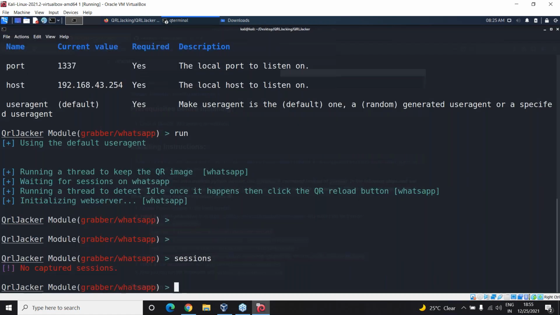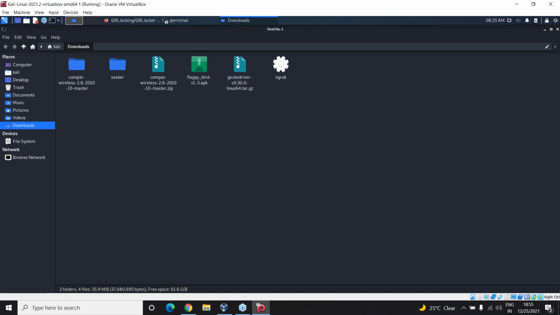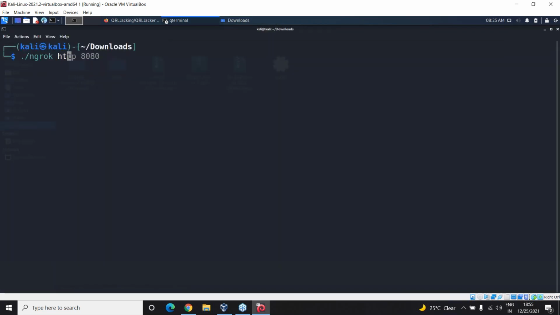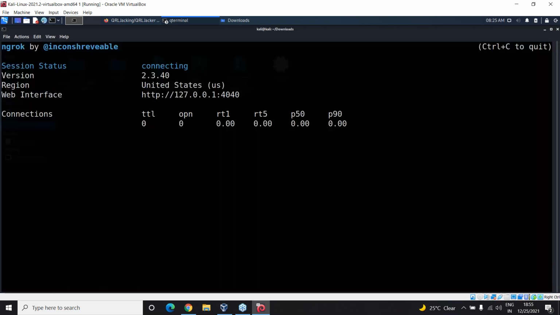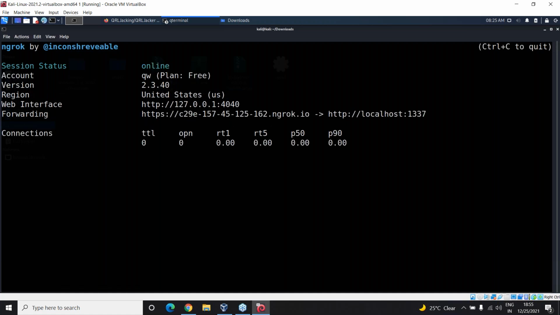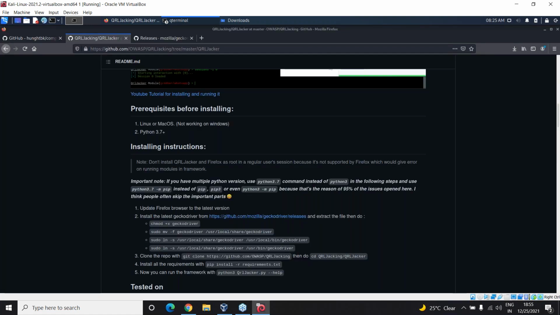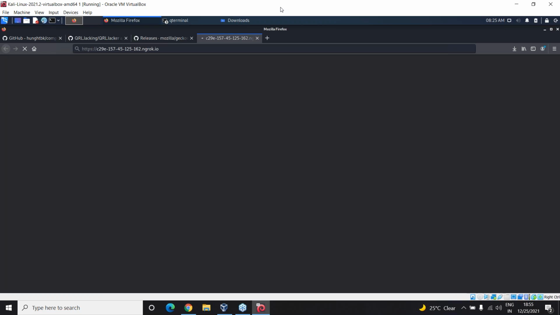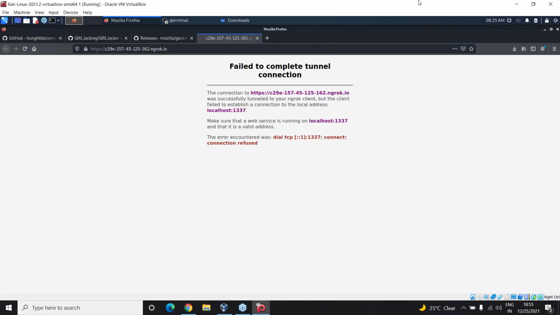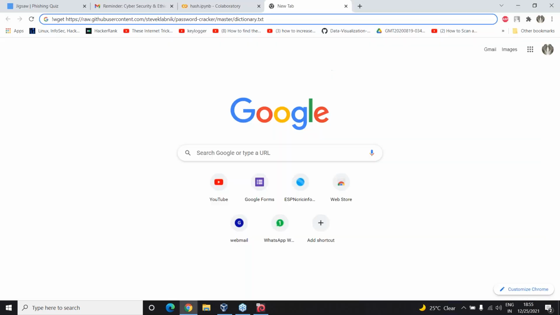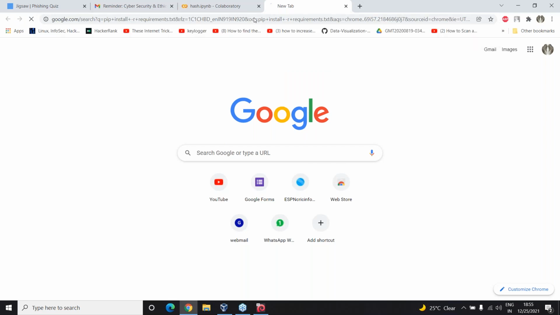So what was that in this? Here I had this ngrok, right? So I will just give ./ngrok http, but this time it is 1337. On this link, you can actually share it to the victim on the Windows system or use it here also. Not a problem. Ultimately you need to make sure that you get a QR code and the person is able to capture that.